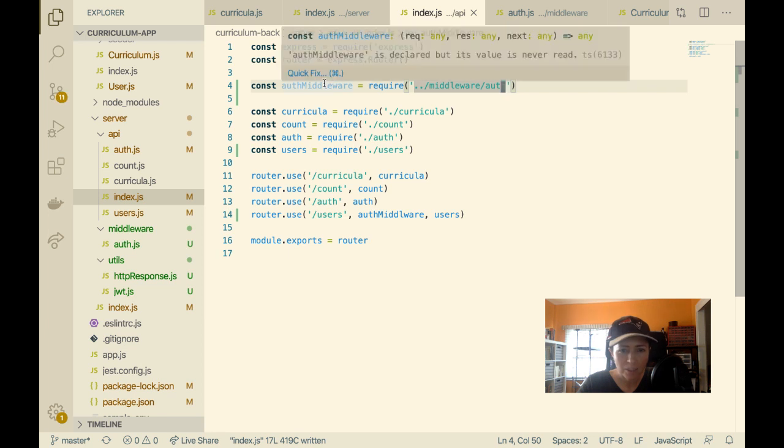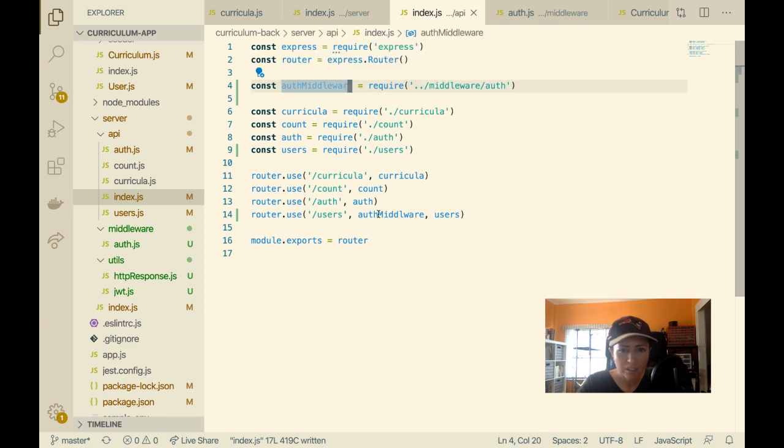Okay, did I spell this wrong? Auth middleware. Oh yeah, I guess I did. Okay, so I have that. It's going to authenticate user routes.